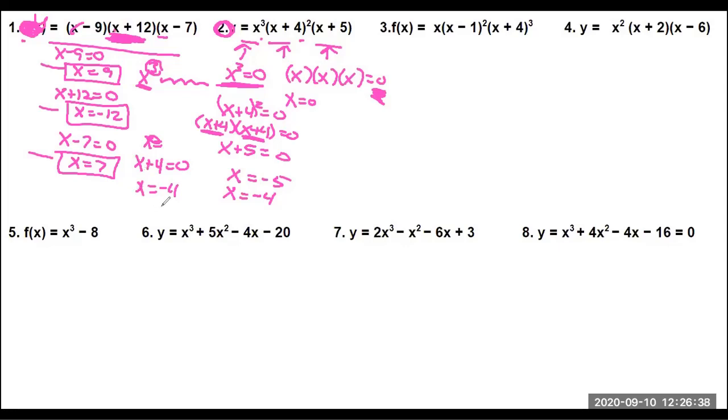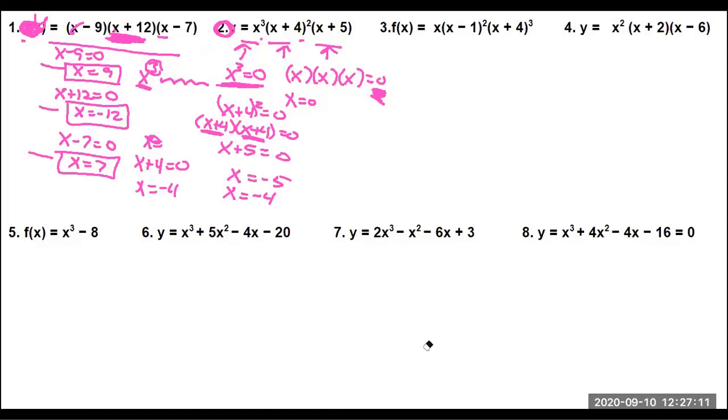Now, here's the trick. I want you to notice that if I take x to the third times x squared, that's going to be x to the fifth. And x to the fifth times another x, that's going to be x to the sixth. And I just said that the rules are that if the degree of the polynomial is 6, then there have to be that many zeros. And we only actually have 3. And the reason for that is because there's something called multiplicity. And that's when a 0 happens more than once.